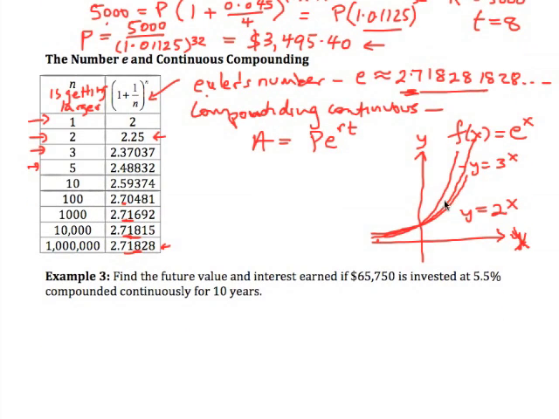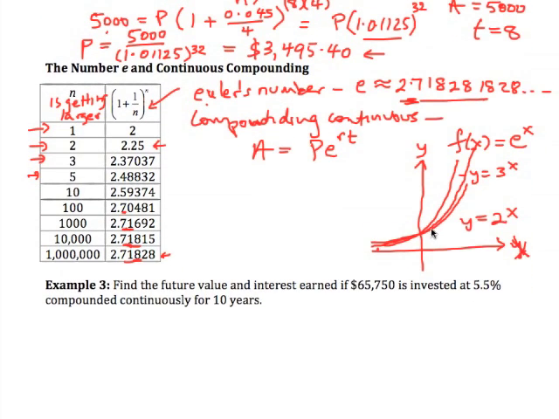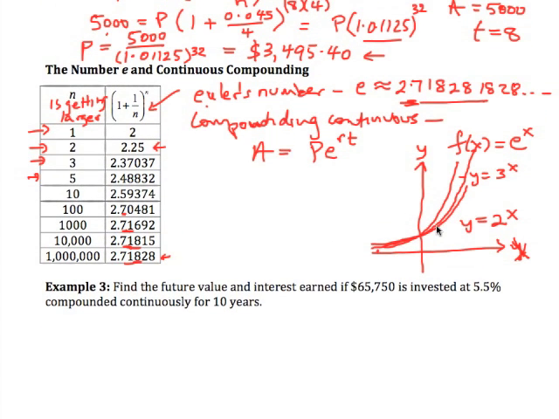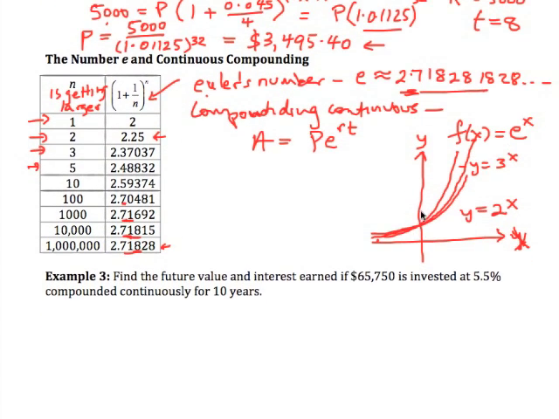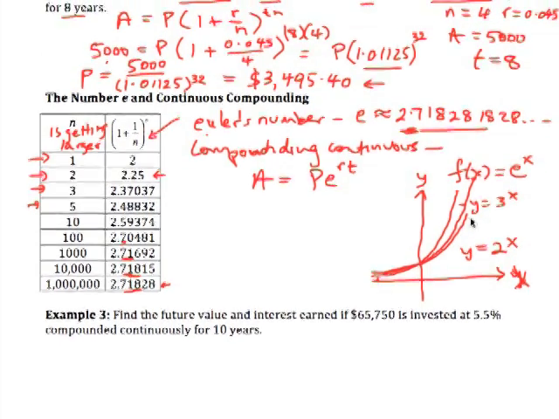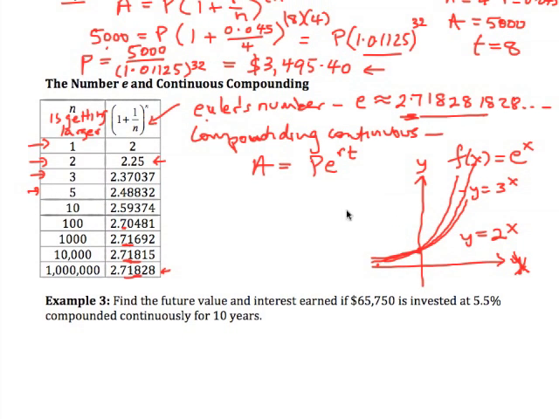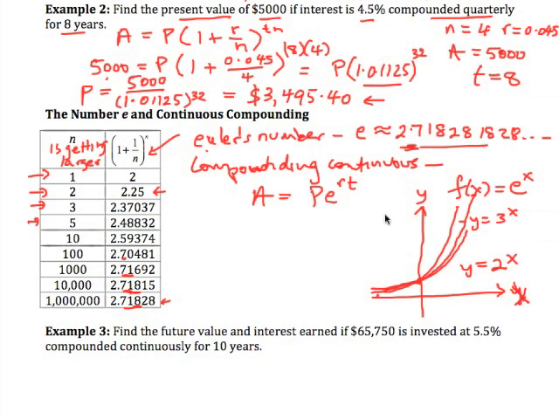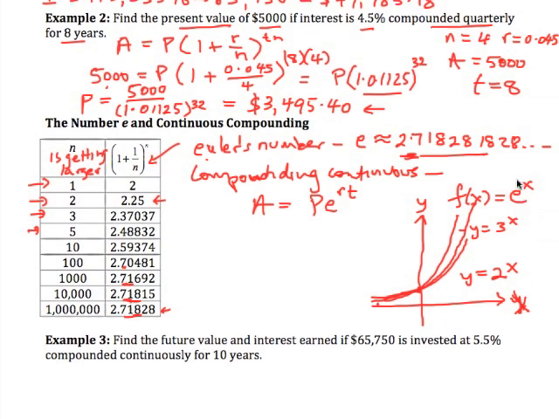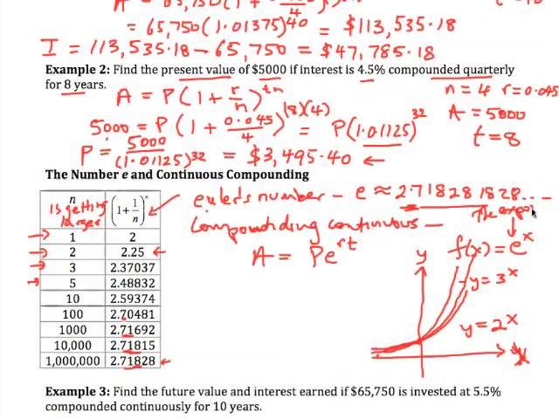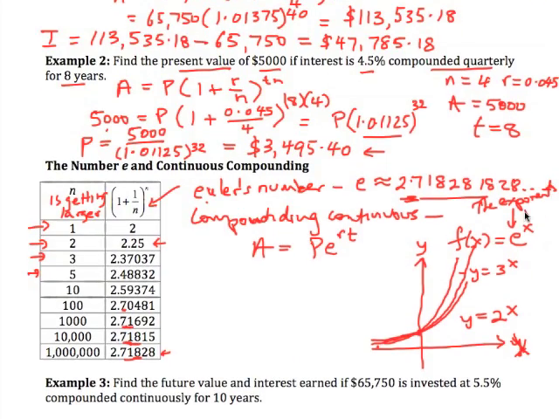So it has the same characteristics. It opens upwards. Domain is all real numbers. Range is 0 to infinity, not including 0. It's continuous. It is 1 to 1, so there will be an inverse for it. It's going through (0, 1), and so forth. So this is really just another version of the exponential function. In fact, this function is called the exponential function. It's a very important one.